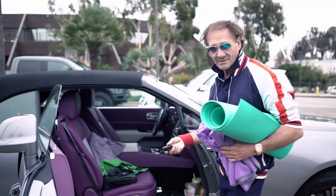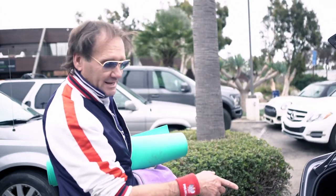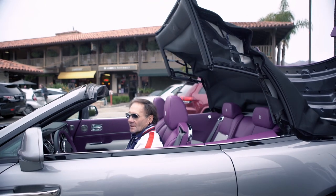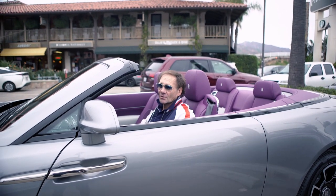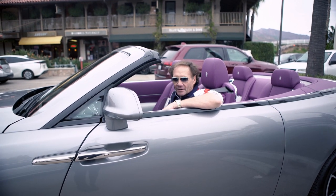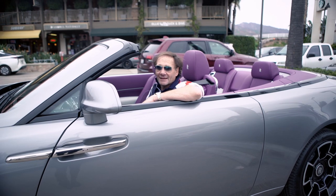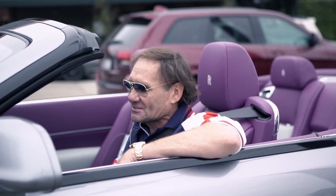I love this car because first of all, you have the suicide door, you have space for your yoga mat and yoga mat cover in the trunk. I can fit all my real estate signs — five signs, flags. Then I press this button, the trunk comes down. Beautiful day, so I'm going to put the top down. Glorious temperature here in Malibu. We're going to go look at the situation — we had the Malibu fires — and today we're going to dedicate our episode to rebuilding Malibu. I have 6731 Wondermare Road listed for $1,995,000. It's over an acre lot overlooking the ocean. This property was hit by the fire, so the property is gone — being sold as a lot. And the great thing is it got the fast track from the city of Malibu, making it really easy to rebuild the house.